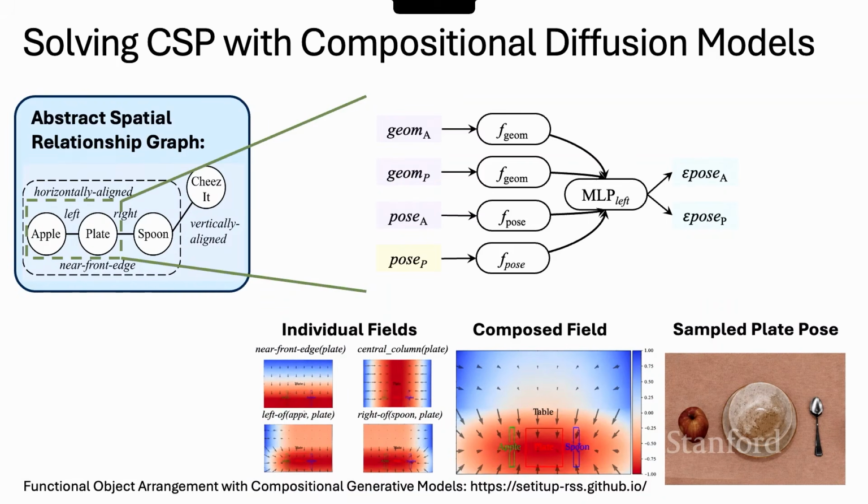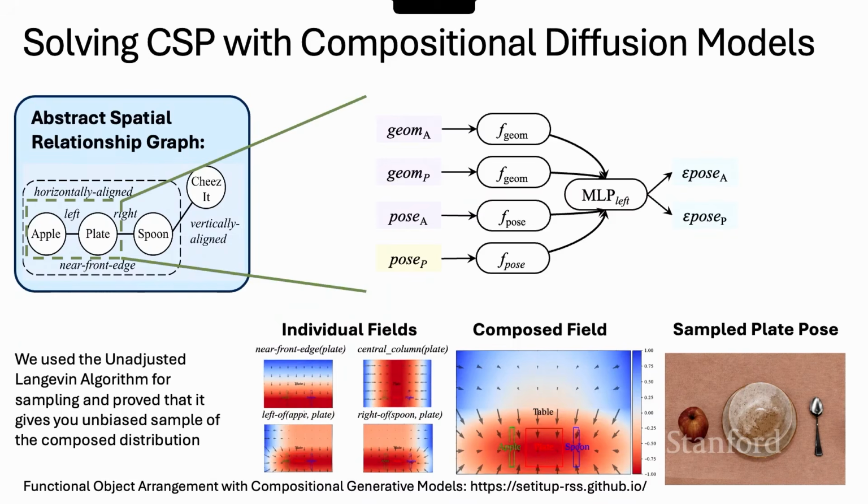I'm skipping a lot of technical details here, but the particular technique for us to draw samples from it is called unadjusted Langevin dynamics. And we actually have some proofs saying that our method is simplified compared to actually sampling from the target distribution, but it's an unbiased sample. You can take a look at the paper to see more details about the mathematics behind it. But the high-level idea is that once you have trained individual models for each kind of relationship, for a new set of relationships you can just compose them at inference time without additional training to generate placements of objects.